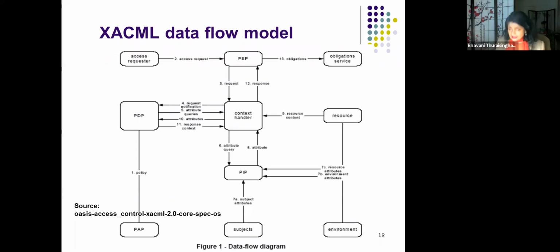And this, I believe, was the OASIS implementation. I think it was a Sun implementation. One thing I'm still confused about is why this is marked one. The access requester will get access from the PEP. In this picture, they are saying the PAP, policy administration point, will give the policies to the PDP. But first the PEP is getting the request, and then the PEP will give that request to the context broker, which will go to the PDP.